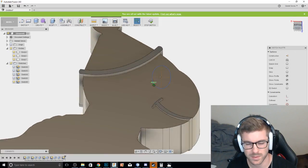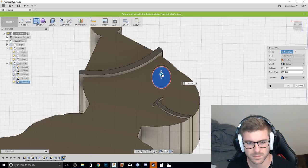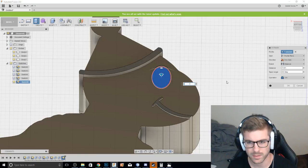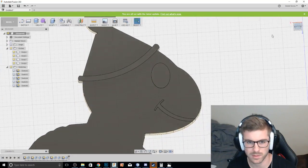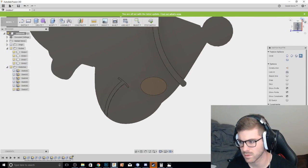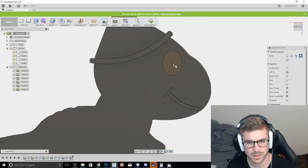Yeah, I've never used the ellipse tool. That's crazy. Okay, so let's go maybe out, like three outs. New body. And then I think I want to do a circle on top of it so that way it has a pupil. So circle. Should we just have them right in the center?